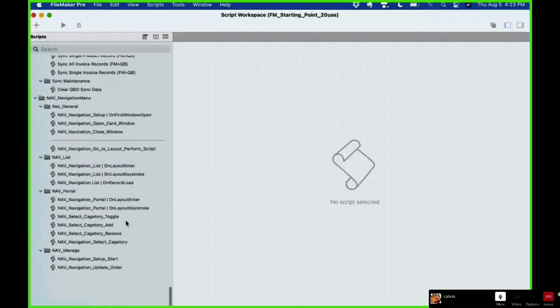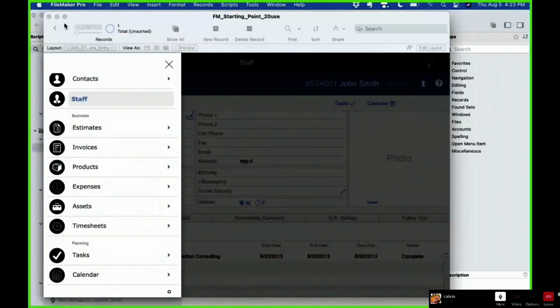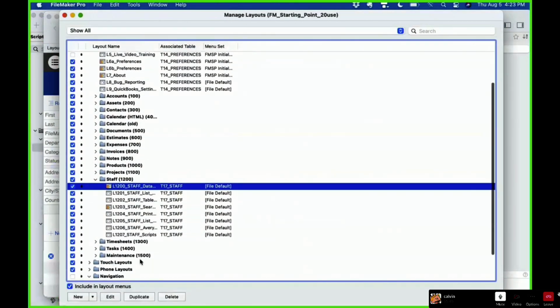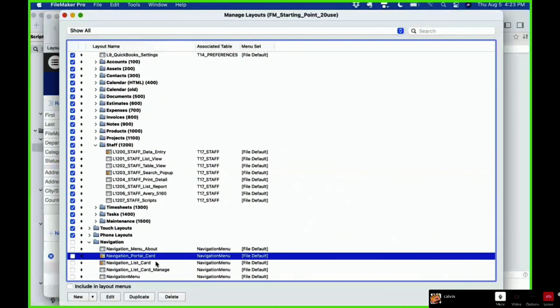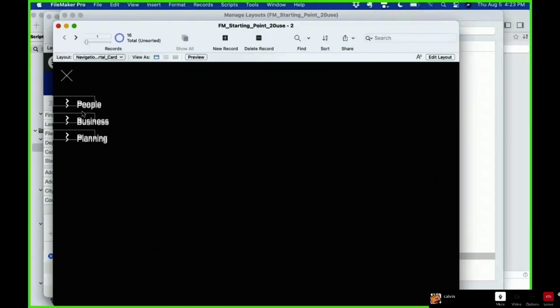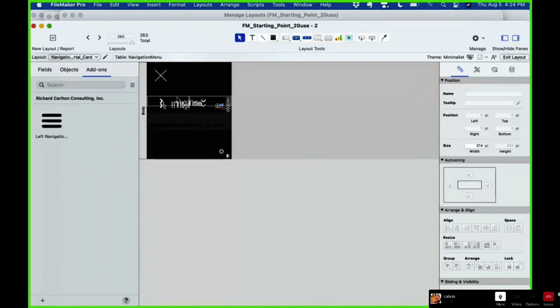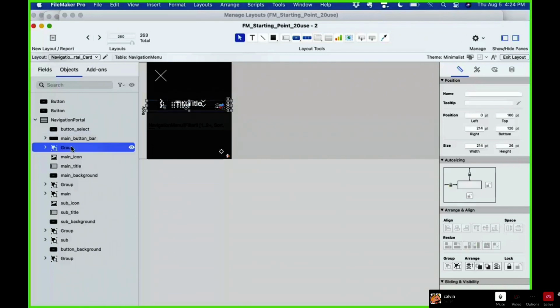So to use the other view, you would just need to enable the navigation as an accordion. I'll just run this script that will enable it. And now, the reason why I don't default to that one is because add-ons still have some bugs. And this is one that you'll notice when I open this up. So we've got this accordion style here, but we've got all these duplicate layout objects. So to use this one, you have to remove a bunch of layout objects that FileMaker decided to add in there. So anything that doesn't have a name is going to be a duplicate.